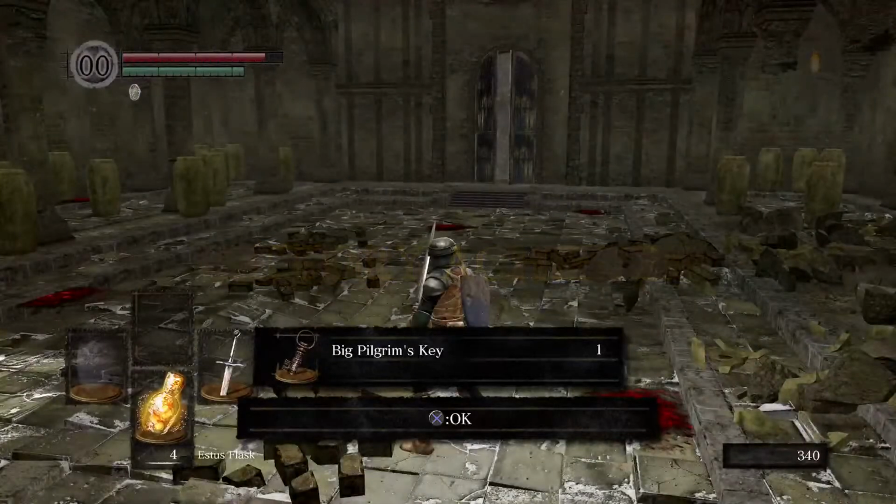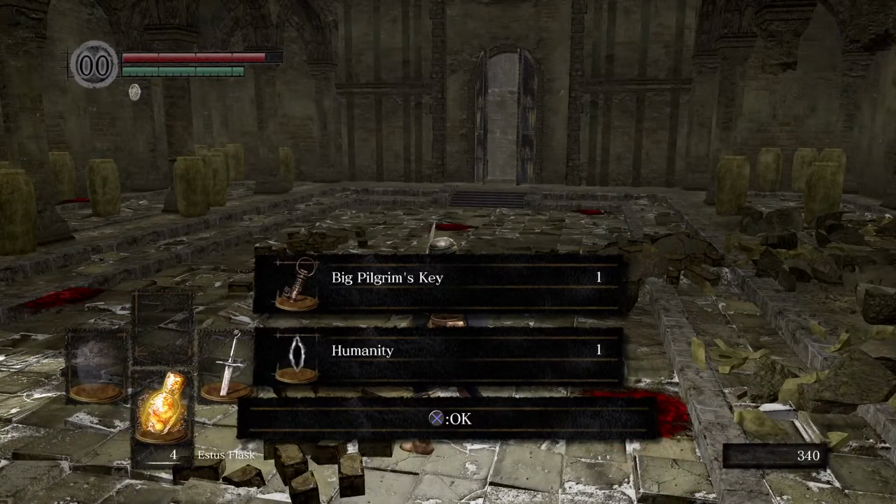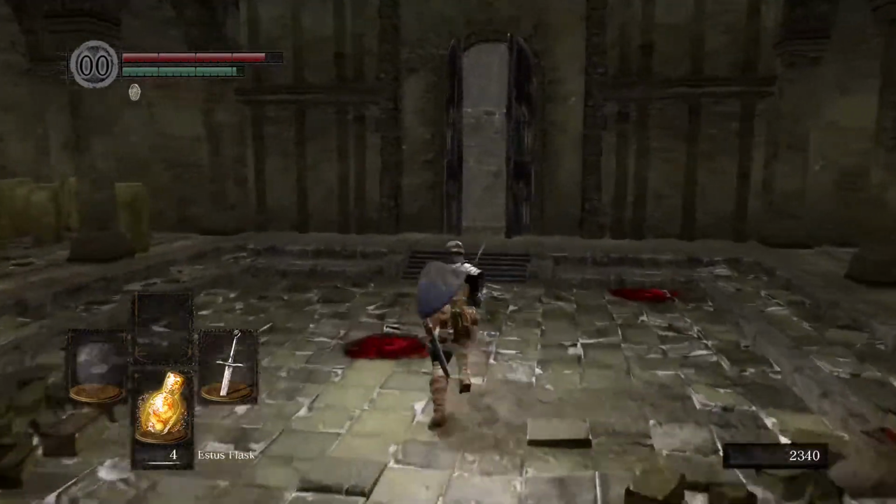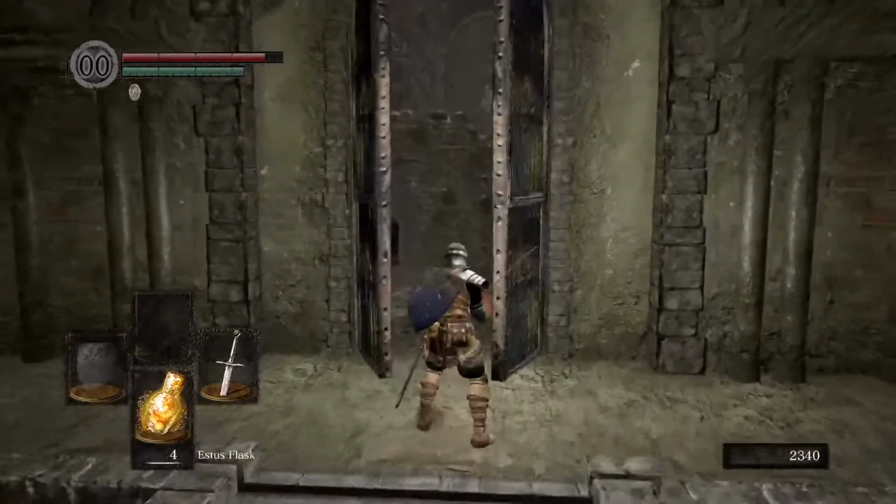Anyway, the Asylum Demon drops the big Pilgrim's Key and a Humanity. Humanity is a very important part of this game. When you die, if you look at the upper left-hand corner of my screen, you'll see my health bar, which is in red, my stamina bar, which is in blue, and then to the left you see double zeros. That is, I guess you can call it, your humanity counter.